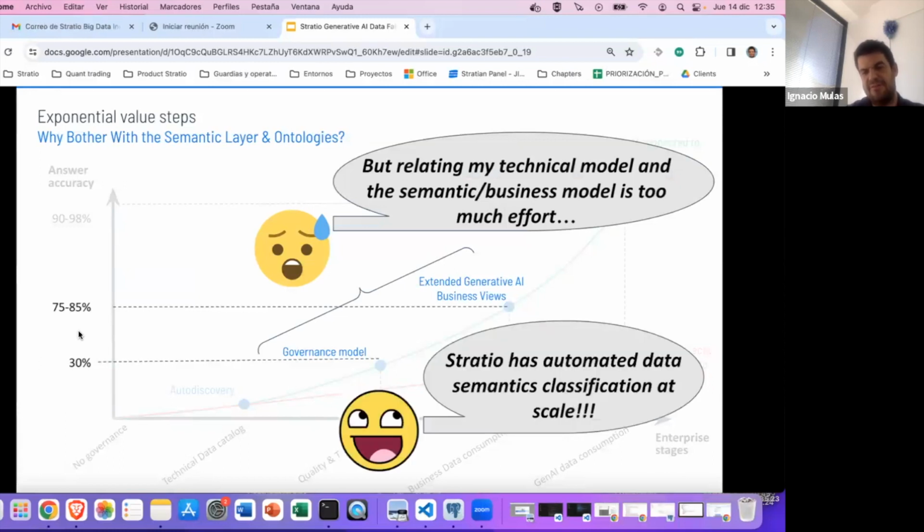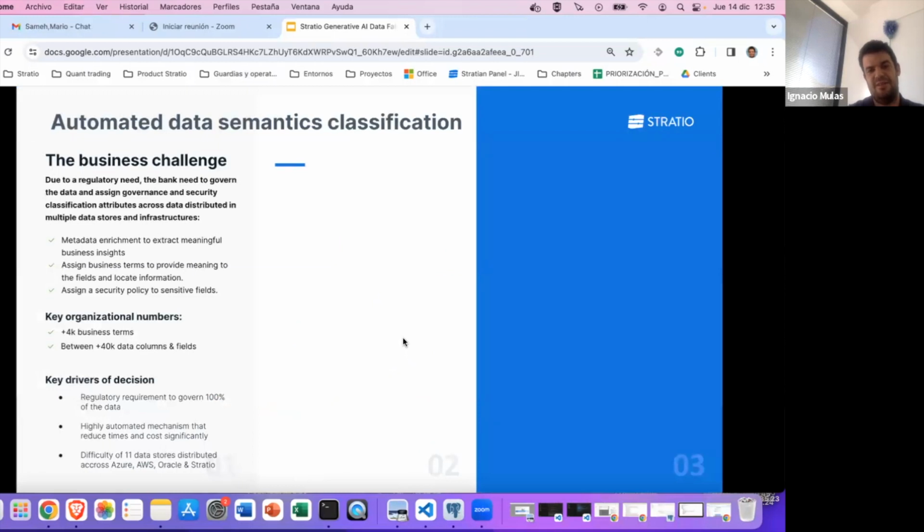But Stratio, and I'm going to tell you a bit about this use case, can automatically classify that semantic to improve this relationship and make the relationship automatic. And this is a lot related with this use case. We have done it at scale in big banks, where they have this problem on the regulatory part, where they had to govern and tag the different data that they have available on the system.